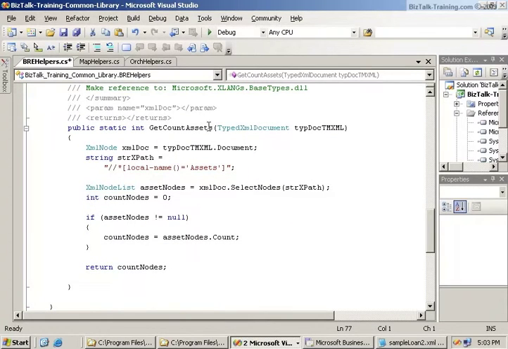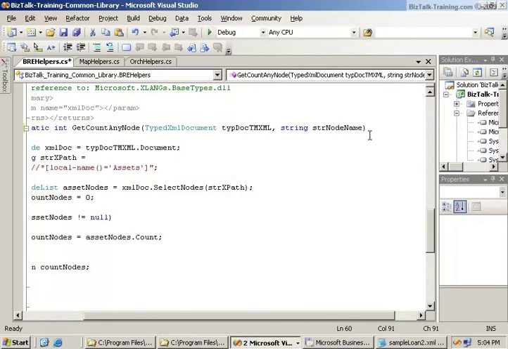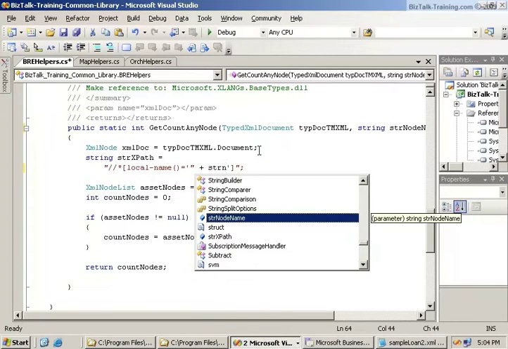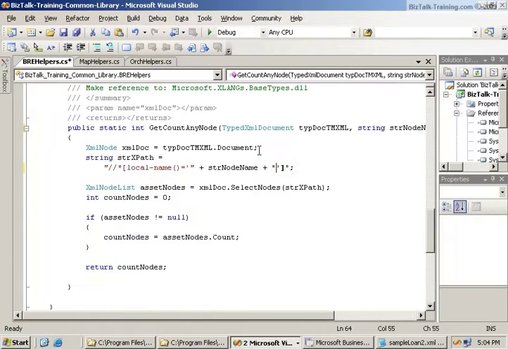So here I could say get count of any node. And now I would have to pass another variable here, which would be a string, which would be node name. So here I should concatenate in that node name into the XPath.